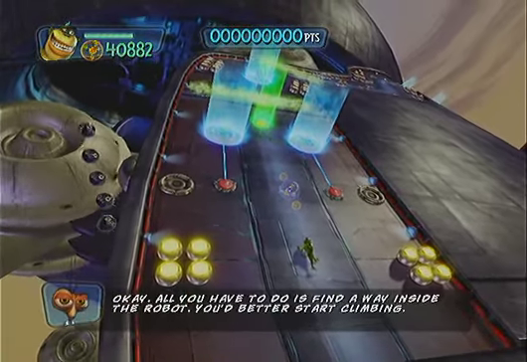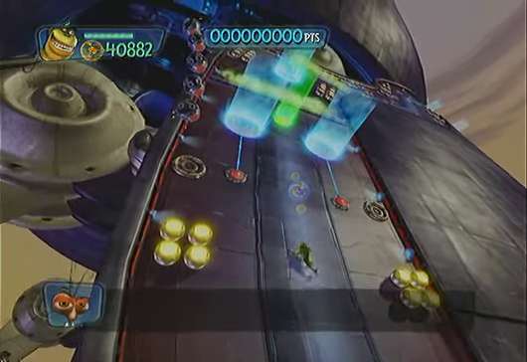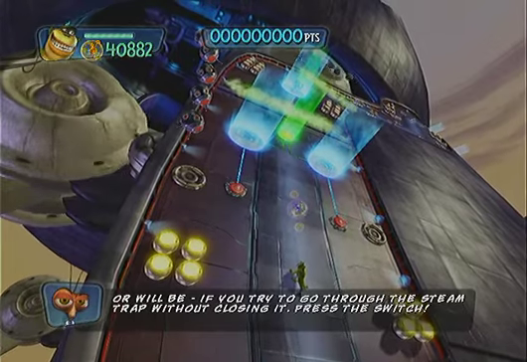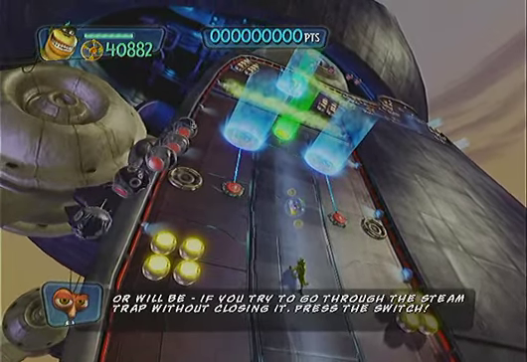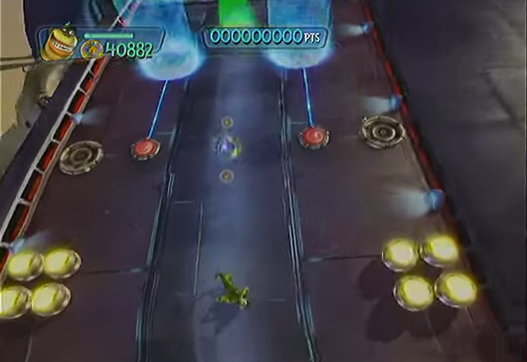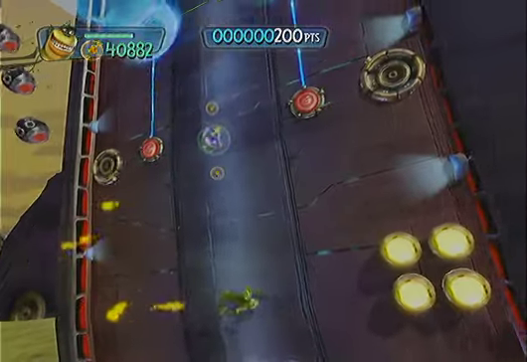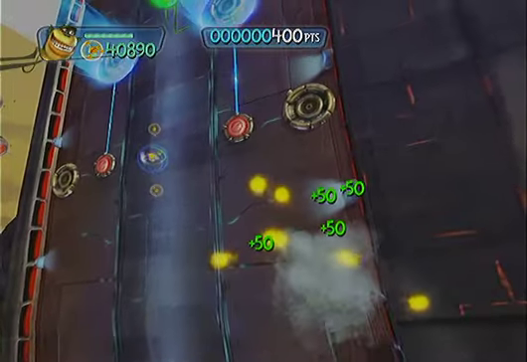Okay, all you have to do is find a way inside the robot. You better start climbing. The pressure is on you, the missing link. Or will be if you try to go through the steam trap without closing it. Press the switch. All right. Another climbing level, folks. I really like it. So what we gotta do is climb up so we can get inside the robot.